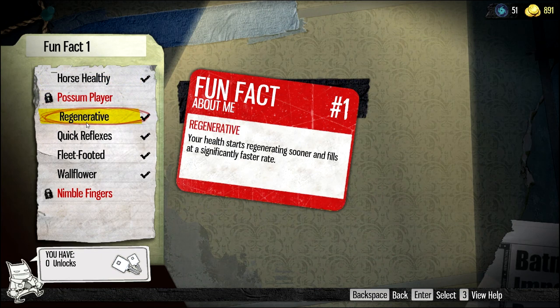Your health starts regenerating sooner and feels significantly faster. I love that, because as soon as you get out of combat and you're on the move again, your health goes up. No need to stay at those pesky stations. You're just out there going at it.